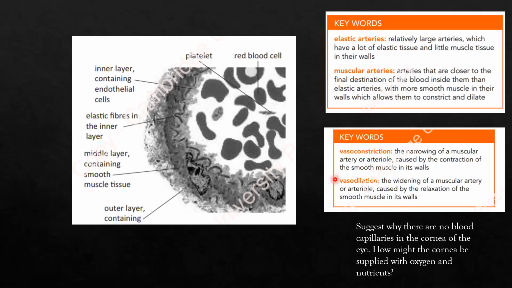I think it's filled with like water. Yes, that's the correct answer, right? So the fluid in our eye is very rich in oxygen and nutrients. And that's very important because that's how the cornea is supplied, just by diffusion. But why are there no capillaries in the cornea? Because water and oxygen are like larger molecules, they can be in capillaries.